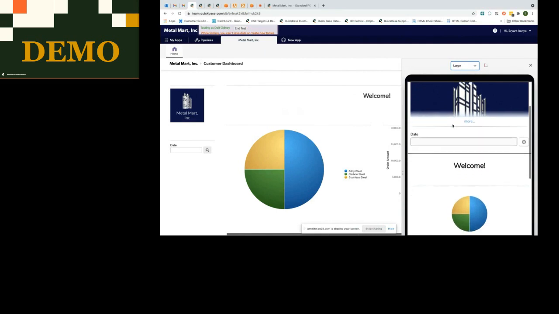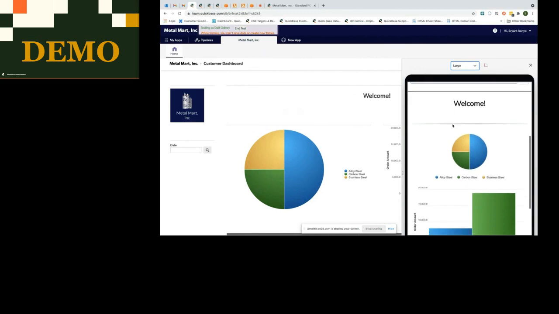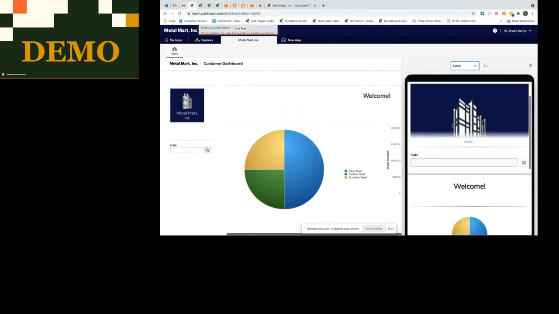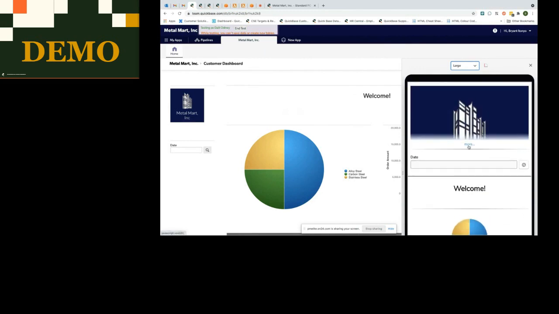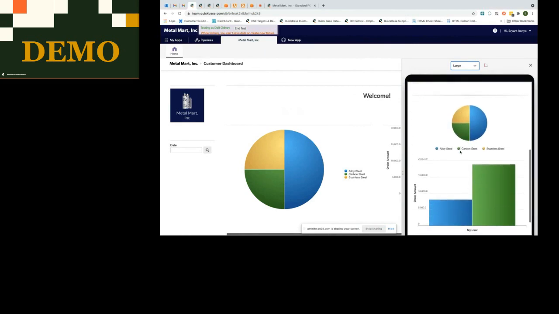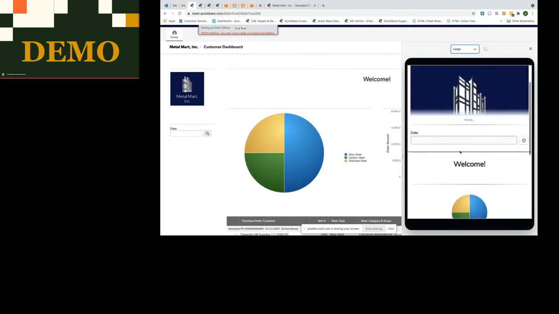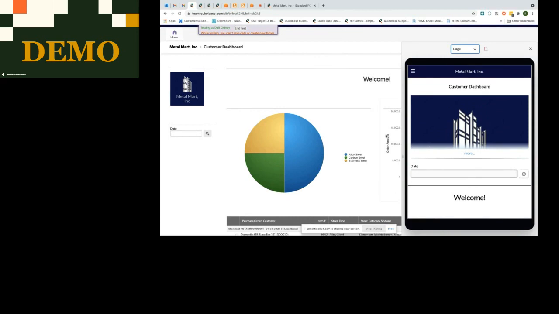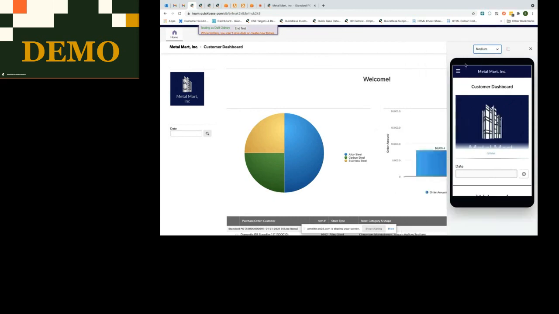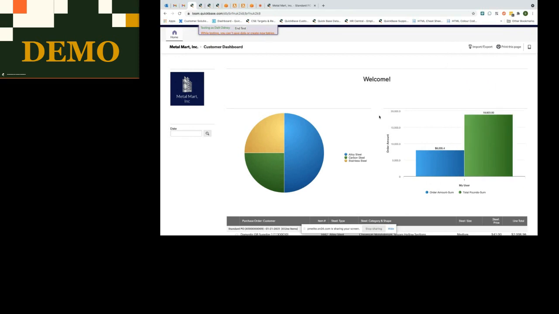If the customer wanted to see mobile functionality here, they also are able to see that. If they were, for example, on the road, or they wanted just to see their related line items or purchase orders, we do have that capability of showcasing that information. So they wouldn't necessarily have to always log on from a desktop. They have that ability from tablet, from a phone, small phone, whatever the case might be for them. So there's accessibility from all angles there.